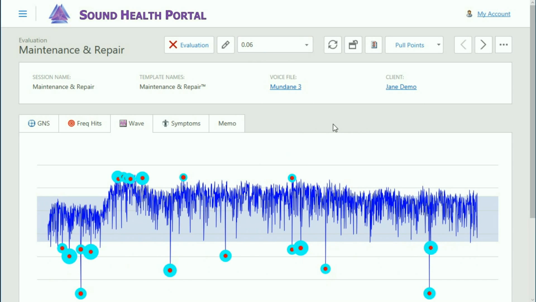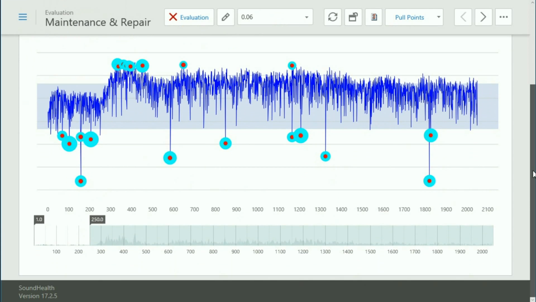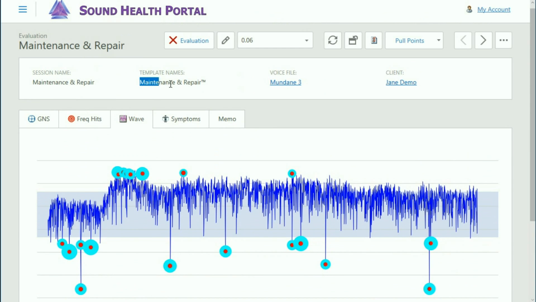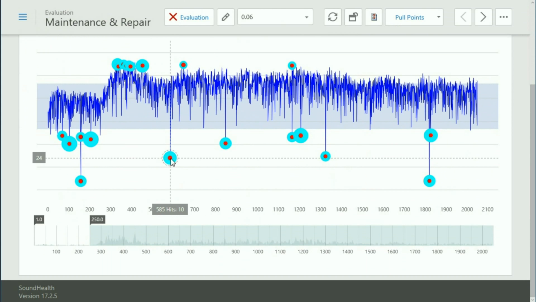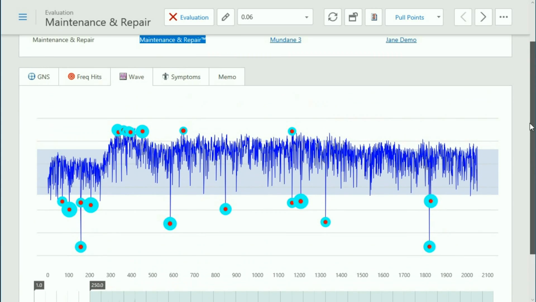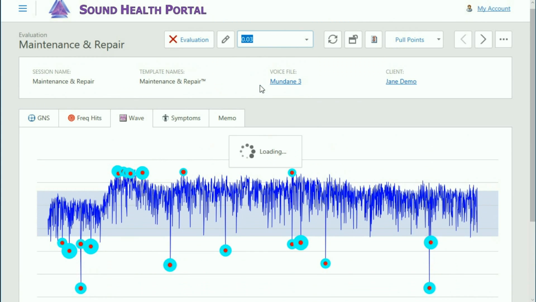As you can see, they're significantly larger, and this means that the number of points in the frequency matrix that are seen through this template, maintenance and repair, has increased, because this specific point, 585 for example, is now encompassing a lot of points next to it on either side. So therefore it's getting more results from the template. At the beginning, 0.3 is the typical level to just work with your material.